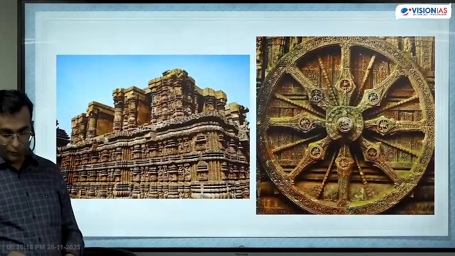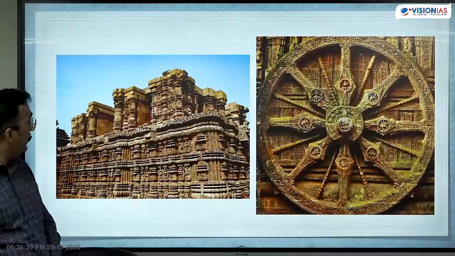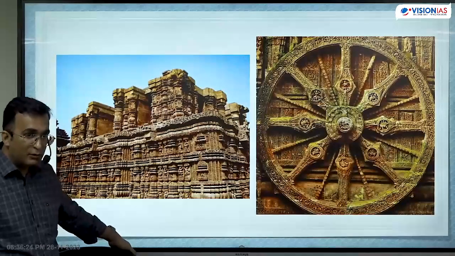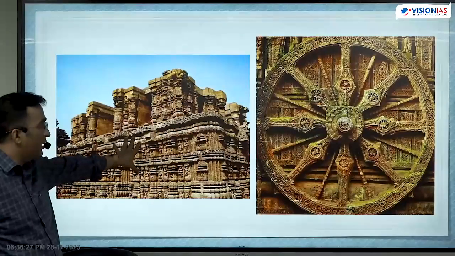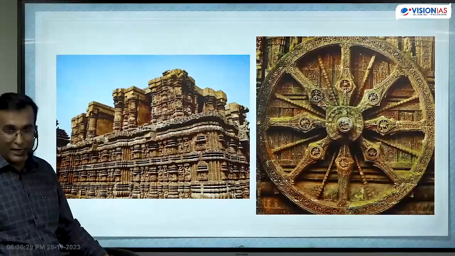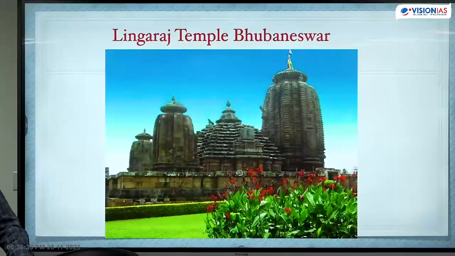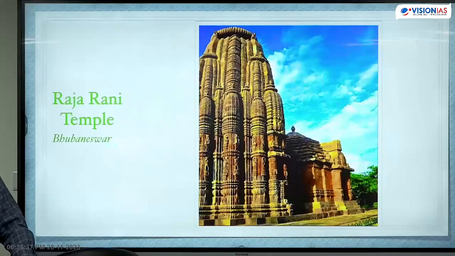This is one beautiful example of the sundial, and in fact I think we mentioned the tantric practices also. So these are the places where those tantric images are created. It is also from the same place. Lingaraj temple of Bhubaneswar. Then this is Raja Rani temple of Bhubaneswar. So this is the slide related to the very first style.